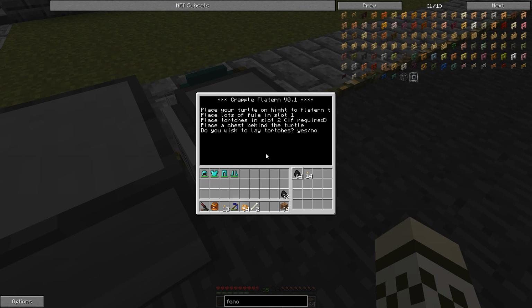Right, here we go. So place your turtle on the height that you want to flatten. Yes, we've done that. Lots of fuel into slot 1. We've done that. Torches in slot 2. Do you wish to lay torches less? Yes, no. Let's just put no. It's not going to change anything.